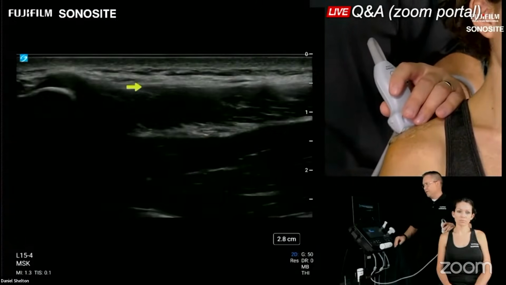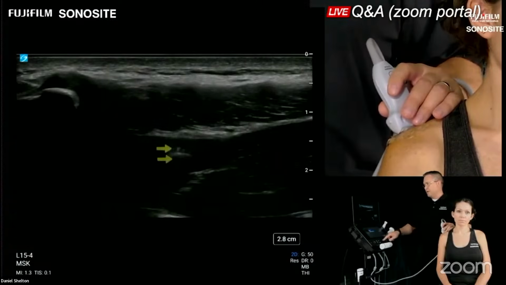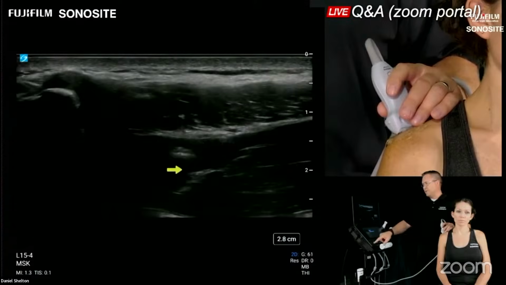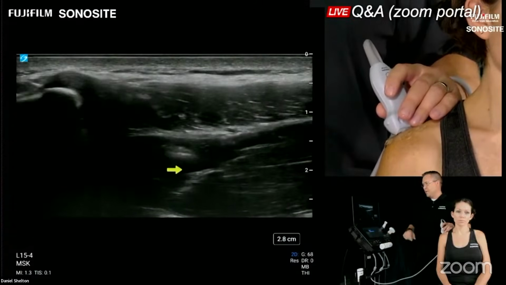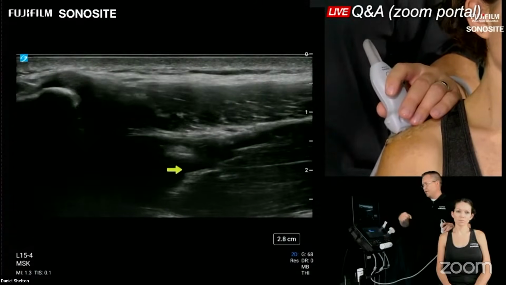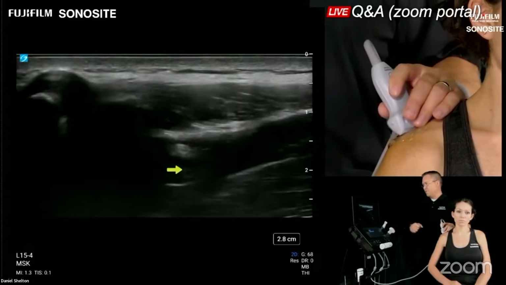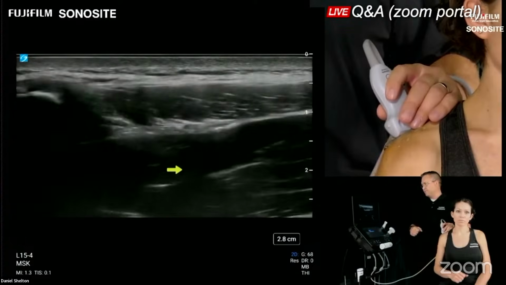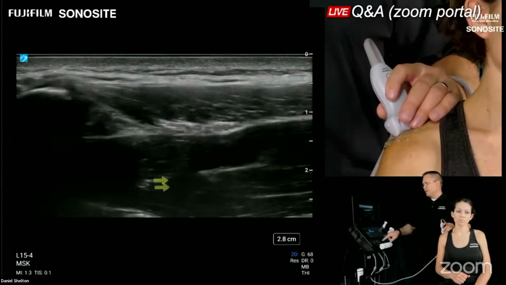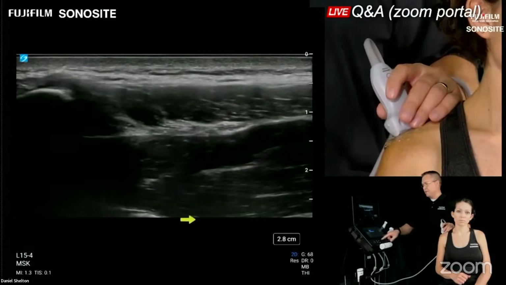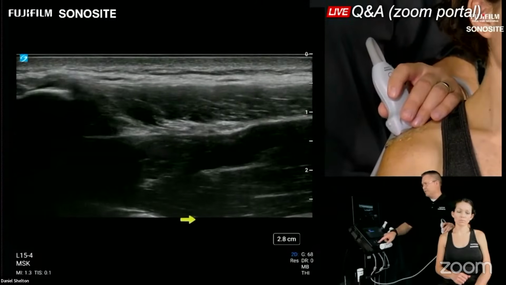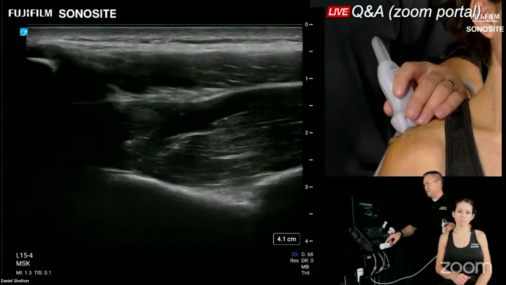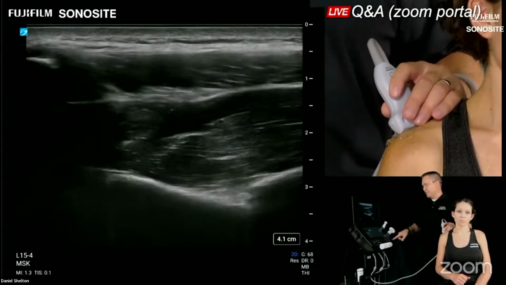All right, so here you notice I don't have enough depth. All I see is muscle. This is trapezius. This is supraspinatus muscle. I'm going to turn the gain up just a little bit. And I want to prove that supraspinatus by having our patient just do a little chicken wing maneuver, and we'll fire that supraspinatus in abduction, and then back down to the ribs. Good, just hold that. So I need to see the supraspinatus fossa. I'm going to fire the transducer down a little bit deeper, still aiming the probe slightly towards the coracoid process. There we go. And I can see the bottom of that supraspinatus fossa.